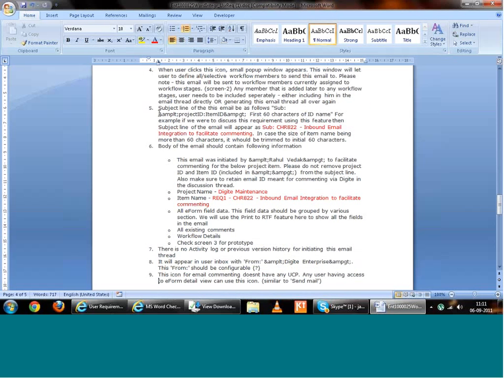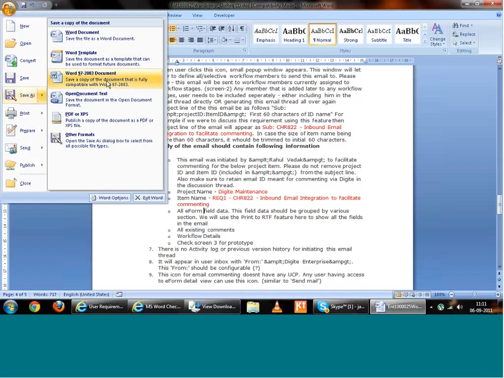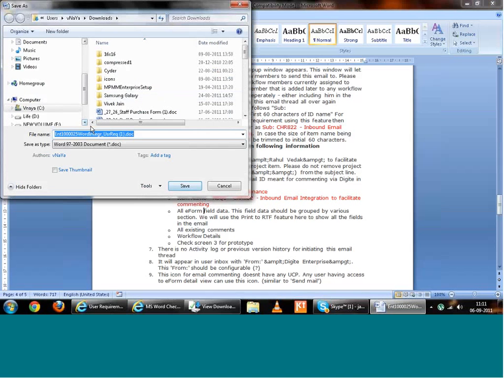You can format your document, you can do whatever you want to. I'll just make some formatting, I can recolor it, I can do all of that, and just save this document. Let me just save this document. Now desktop.